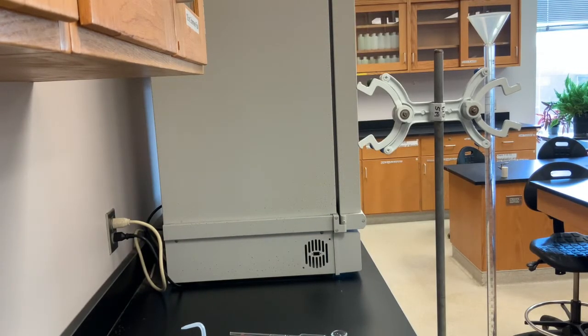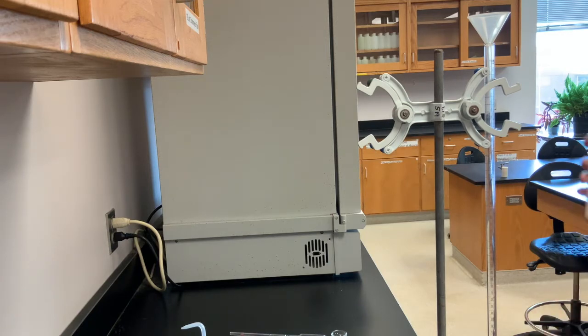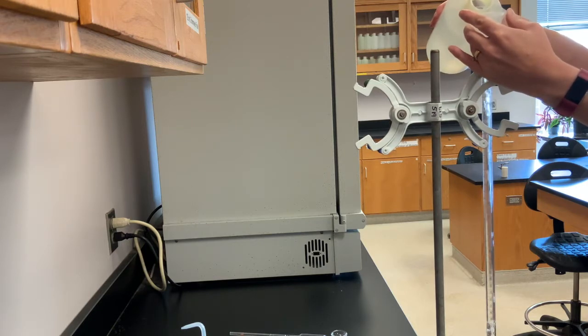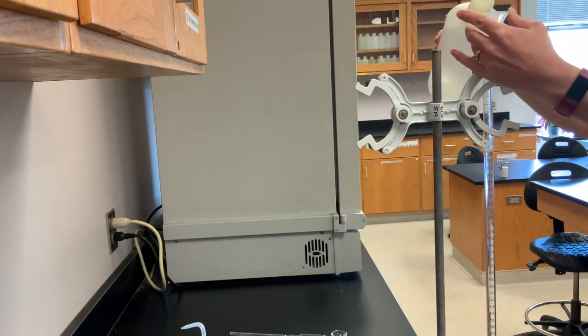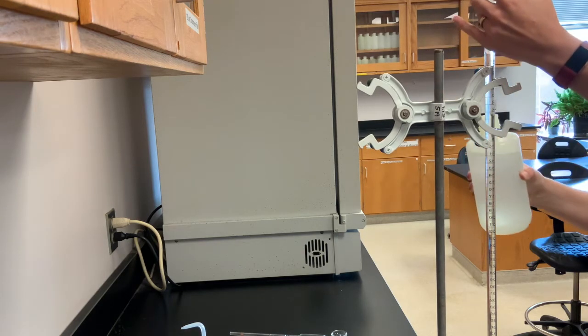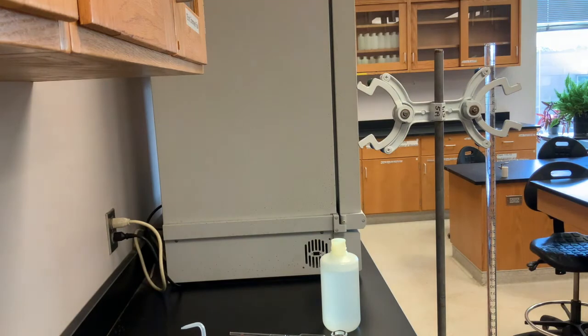So now that our burette is set up, attached to our burette clamp, and we've cleaned and conditioned it, we're ready to add our sodium hydroxide. We want to make sure that the burette is eye level, and we've got a funnel in the top, and we're going to pour our sodium hydroxide into that burette until we get to our 0 milliliter mark. When we're using funnels, we've got to be careful because that liquid can come out a lot quicker than we realized. So I'm above the zero mark now.